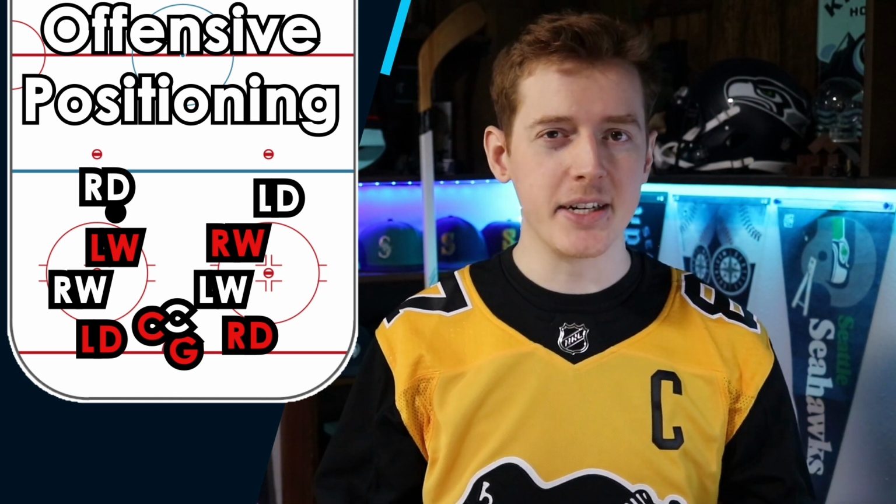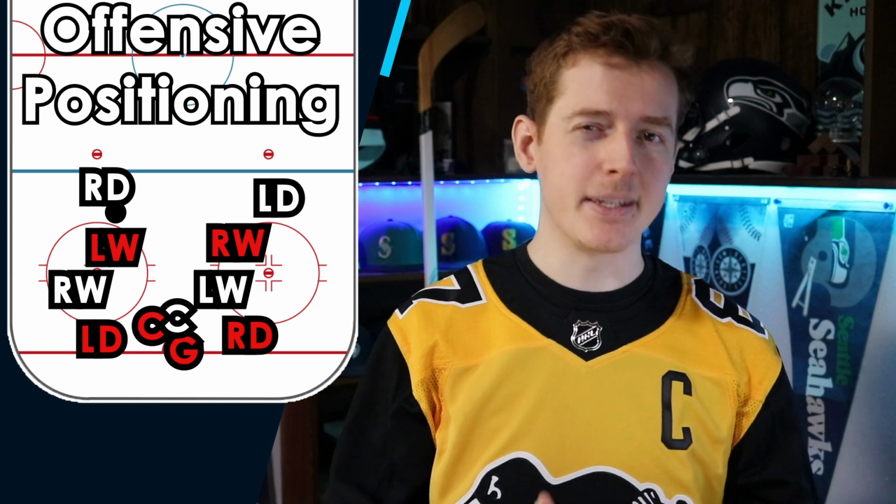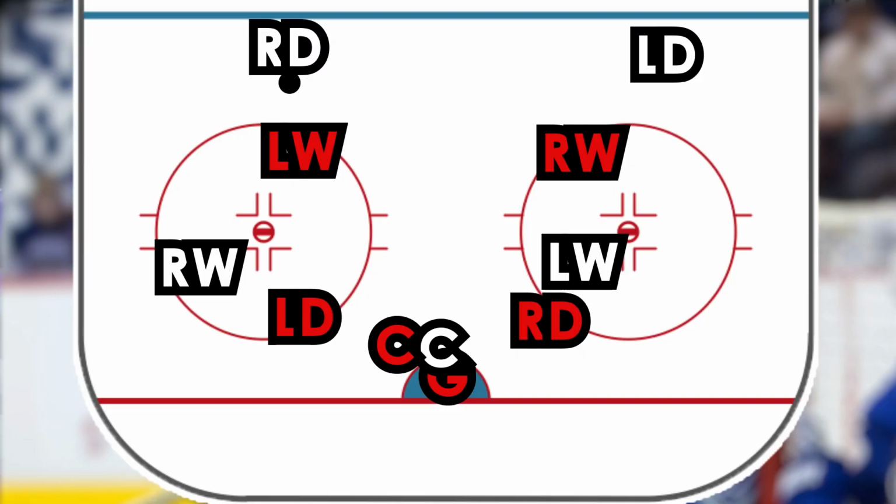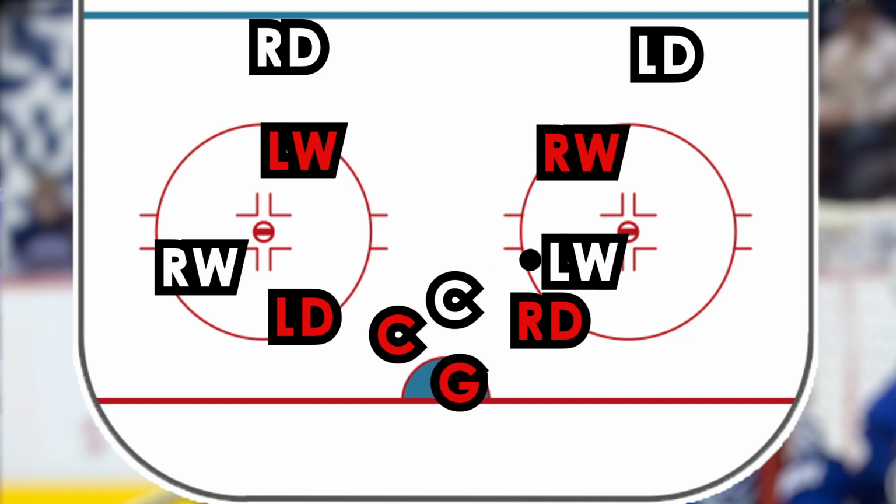So then the other potential option for our defenseman with the puck is to pass it, most likely to the other defenseman or the winger on the same side. And if it is to the winger on the same side, he is then looking to either get a crossing pass to the other winger, which are the ones that create the best opportunities, as the goaltender has to go from one side of the goal to the other before a shot can get off, which is a much more difficult thing for him to do, or trying to get it to the center who's out in front of the net so he can hopefully try to get it past the goaltender himself.